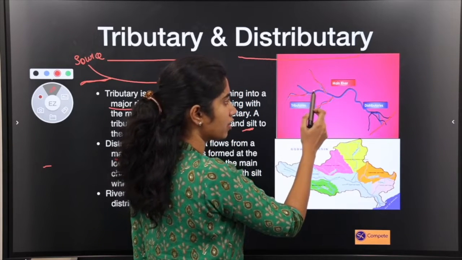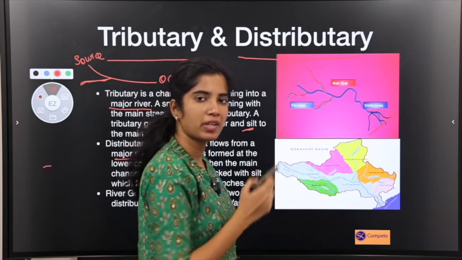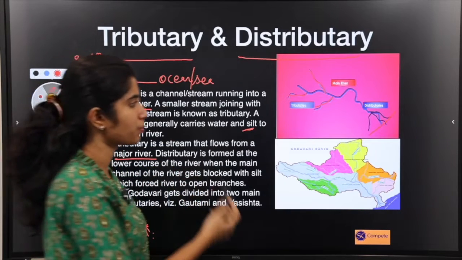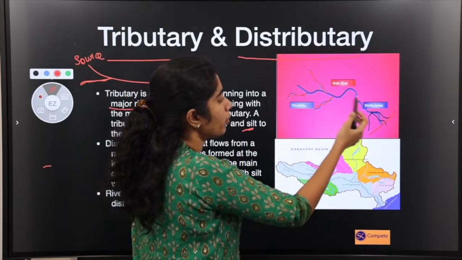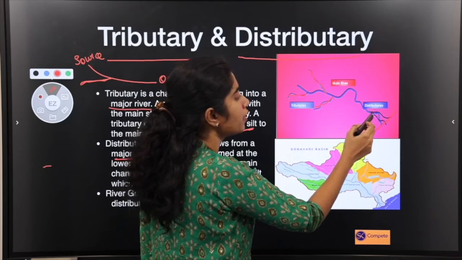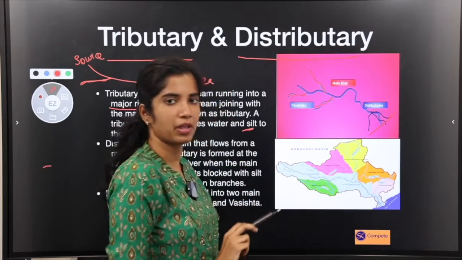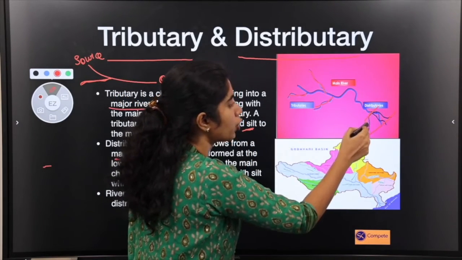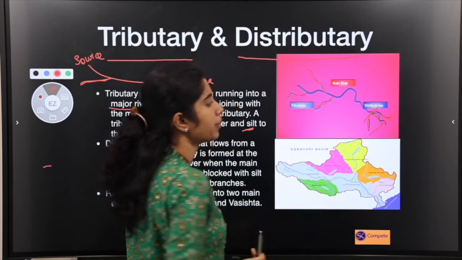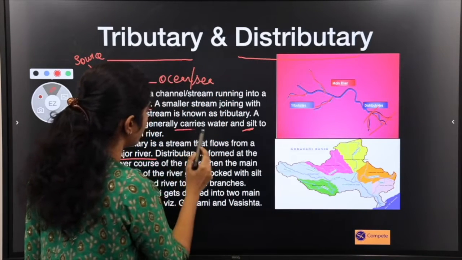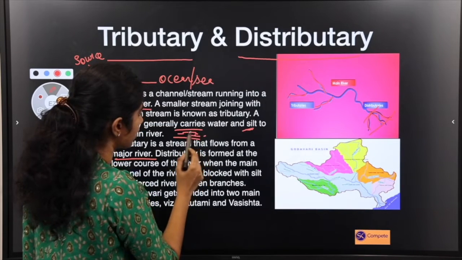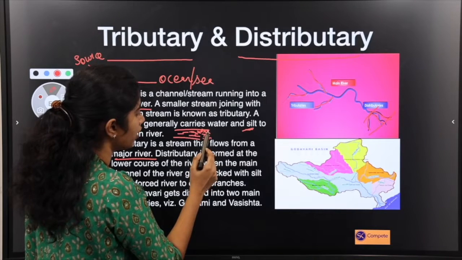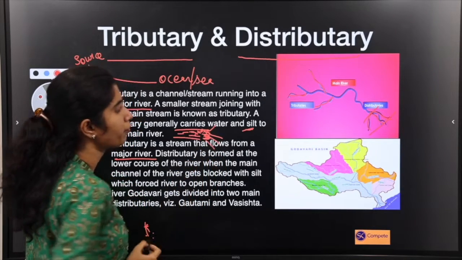We have already seen the river is carrying so much silt and so many sediments with it, because it's coming along so many paths with stones, sands, mud and other particles. So it will come to a point where the river cannot flow at the same speed as earlier because of the sediments. This forces the river to branch. Imagine this is a river. You have your sediments here. Then the sediments will be moving on, increasing where the river gets blocked. Then it will be opening into a number of branches.